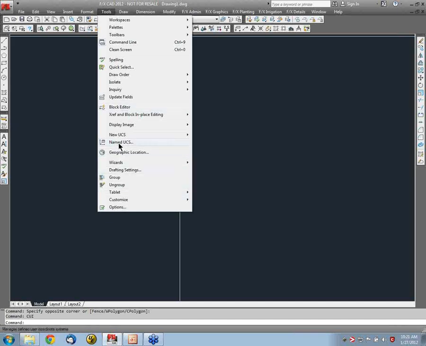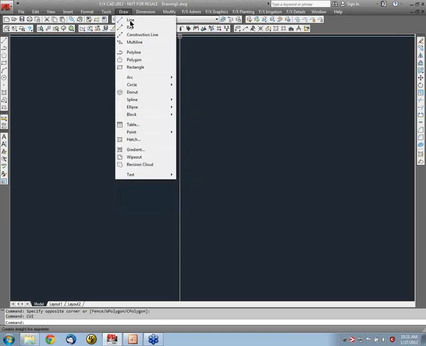Where's the AutoLisp, the Visual Lisp IDE interface? That's not here. The Action Recorder, that's not there. If I go to Draw, where's the Draw 3D pyramid? All the 3D drawing capability is just simply gone.